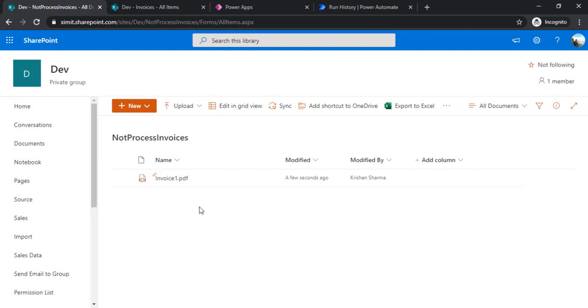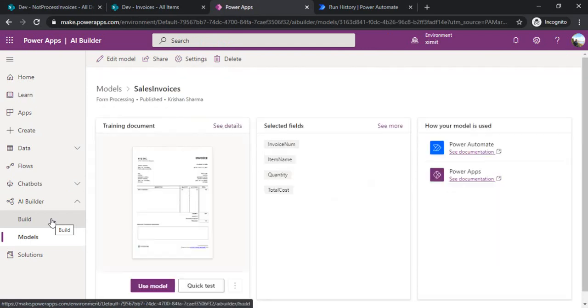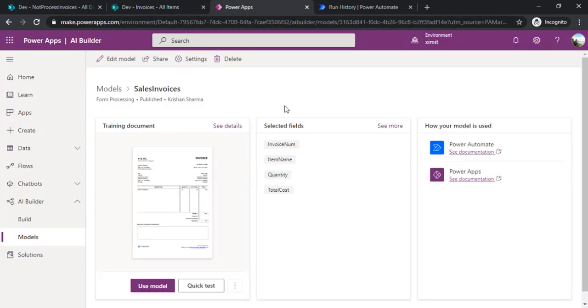You need to just upload all the resumes in one of the libraries, and then using AI Builder, we'll create a model which can extract the information out of that resume and save all the information in a SharePoint list, so that it can be handy and shared across your HR team. So there could be various scenarios where you would like to automate and optimize your entire business process with these AI models. I think this could be useful for you.